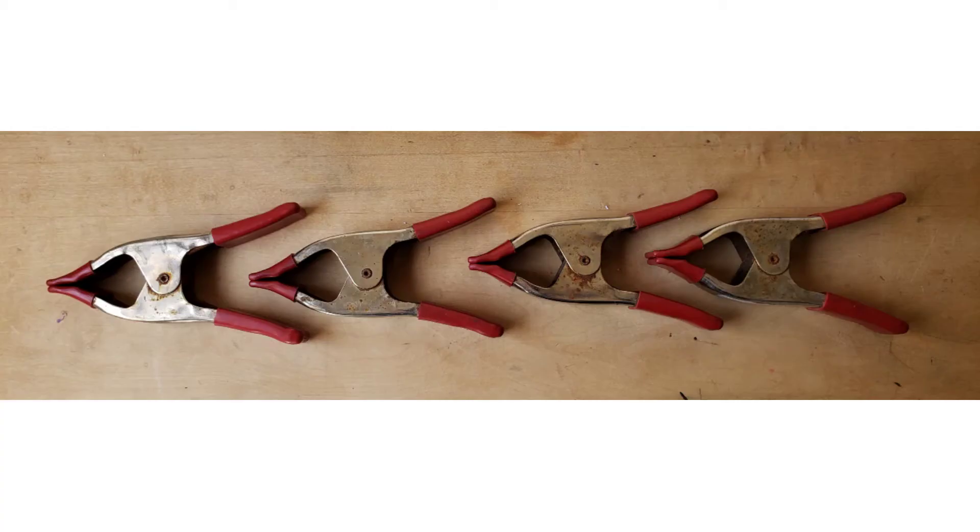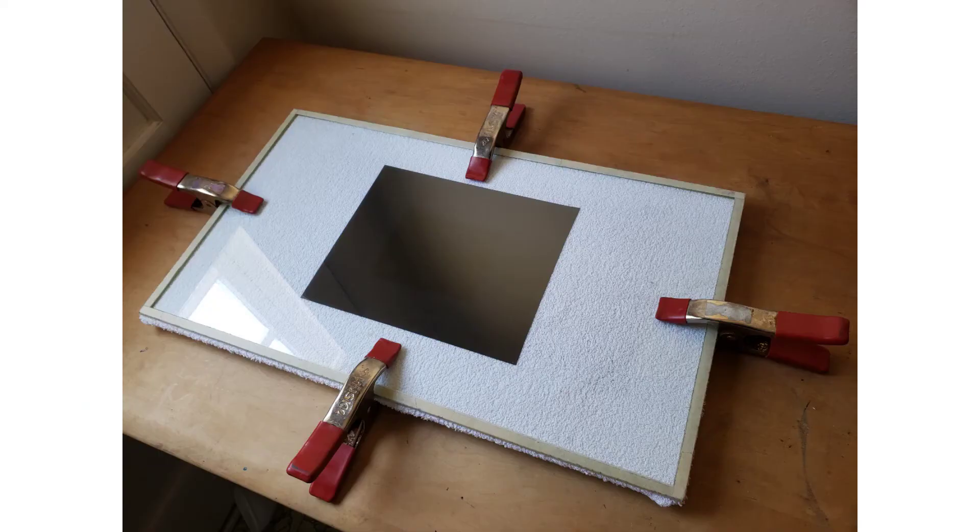Pressure will be applied using four clamps with rubberized ends. These should be positioned in the middle of each side for even pressure. If you plan to expose intaglio plates, you will also need an aquatint screen. These can be found at many online printmaking supply stores. They work in a manner similar to a traditional rosin aquatint by creating a random texture on the plate of areas that etch and areas that don't etch — in this case, areas that are exposed to the sun and areas that are protected. They are capable of producing subtle tonal gradations and continuous tone.